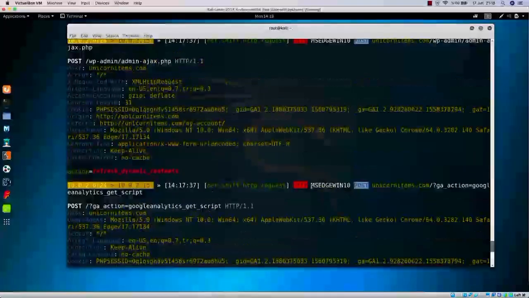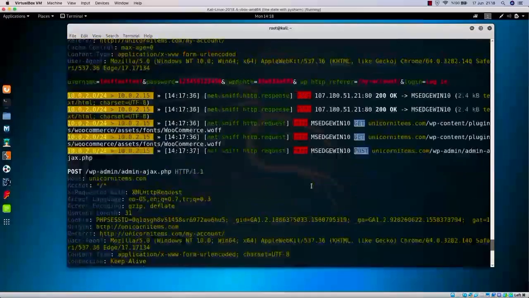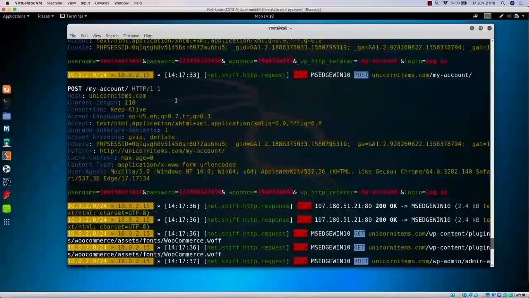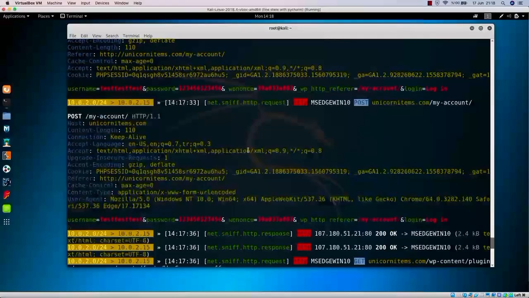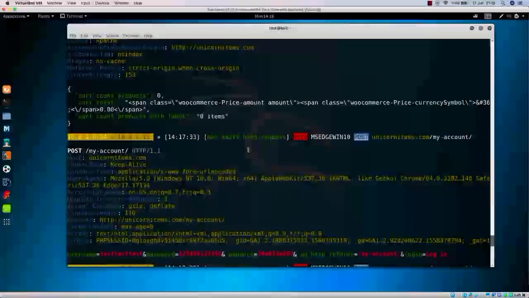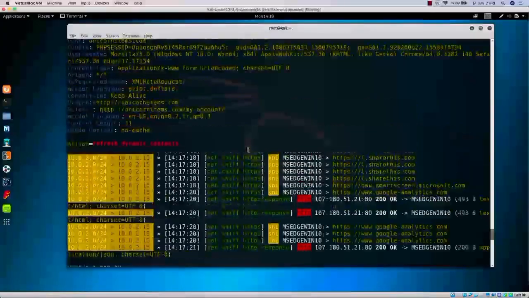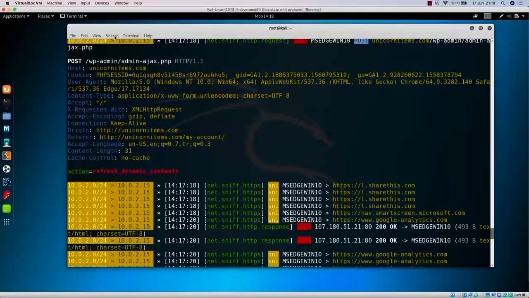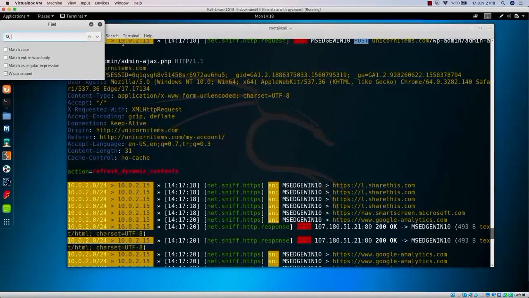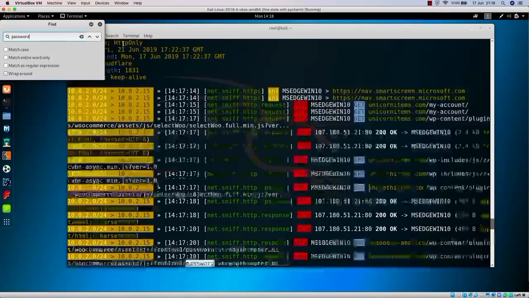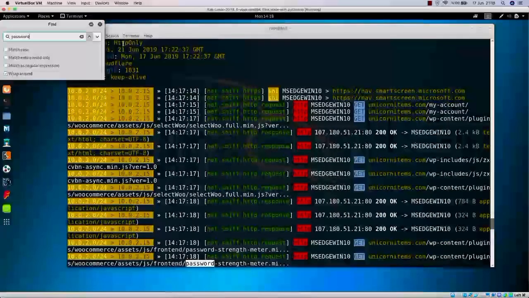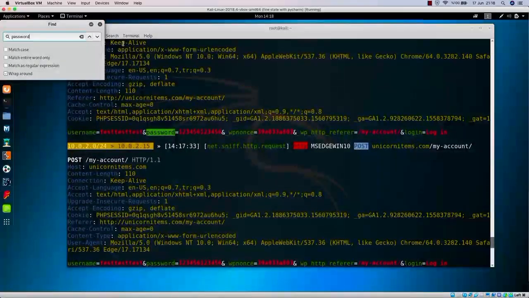So let me scroll up a little bit, and if you cannot find it, and in this case I'm right now seeing it on screen, let's pretend that I didn't see it and scrolled up a little bit more. If you cannot find it, of course you can search for it using your terminal find. If you come over here and search for a password, for example, and hit enter, you can just search it multiple times, and here you go.